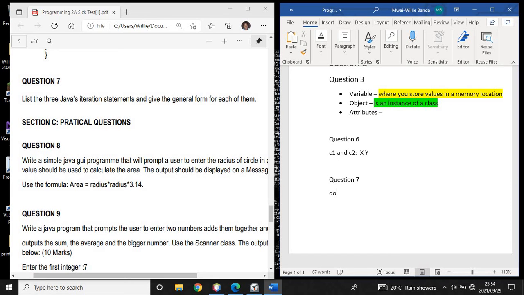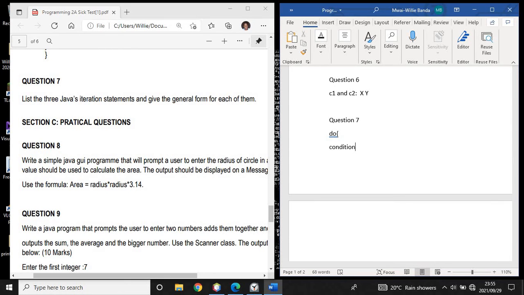Okay, so do. Ignore, do is like, I could say condition, because there's actually a condition here. Okay, fine, let's just do this.